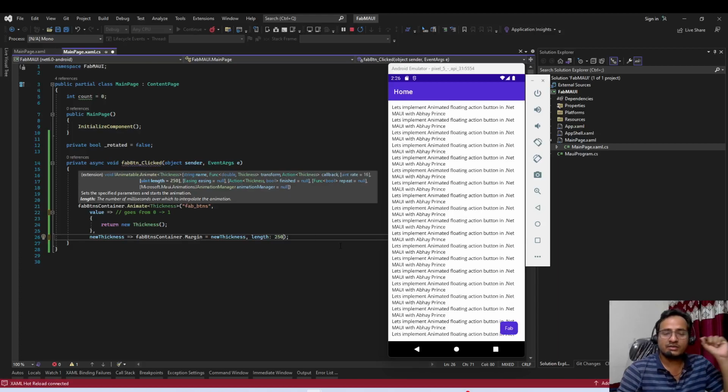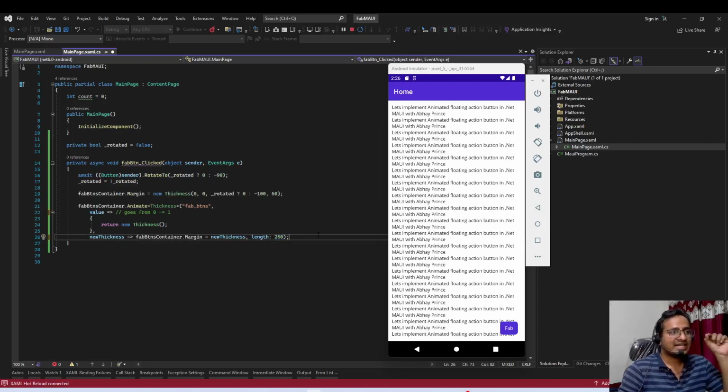So it is going to run for 250 milliseconds, and it is going to trigger this function with this value from 0 to 1 multiple times, right? Maybe 0, then 0.01, 0.02, 0.03, all these things. It is going to return all these, and it will definitely start from 0 and go till 1, and when it reaches 1, it will not call this.